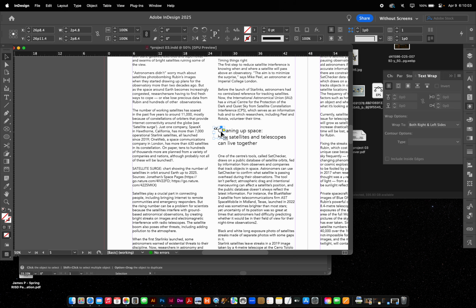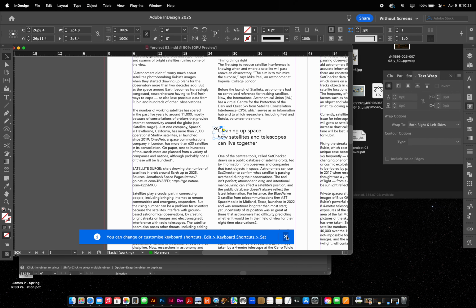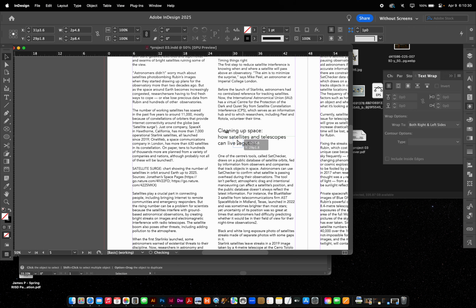So there are times that you want to ignore a text wrap, okay? So with that text, you can have Command B selected. You're going to come up here to the text frame option. And at the very bottom, you have this Ignore Text Wrap option. When you select that and you hit OK, I now can move this all the way into this text wrap and it's not going to be affected. All right. So that's how you would set up a text wrap with text.